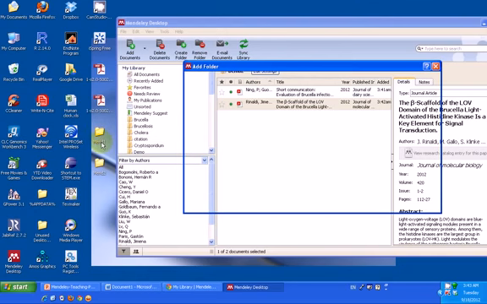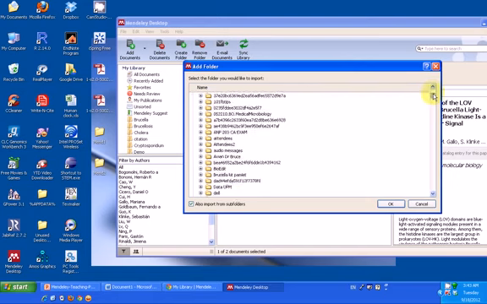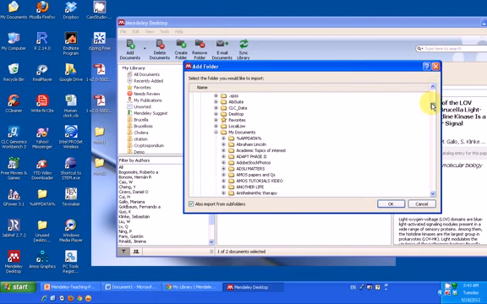I have a few PDF files in each of these folders, so I will try to add them to my library. I just select Add Folder from the File menu, and then in the next window that opens, I go to my desktop.